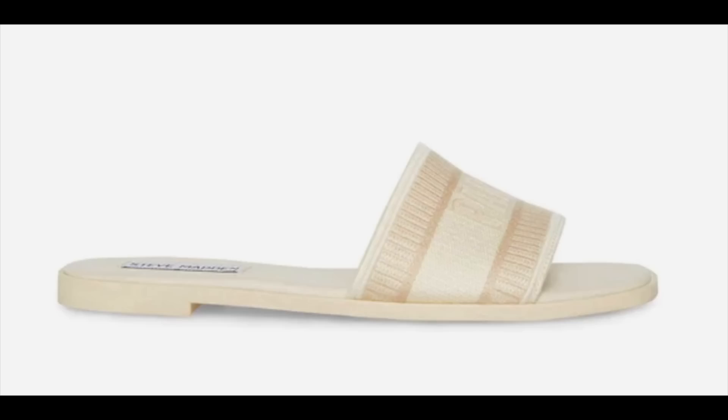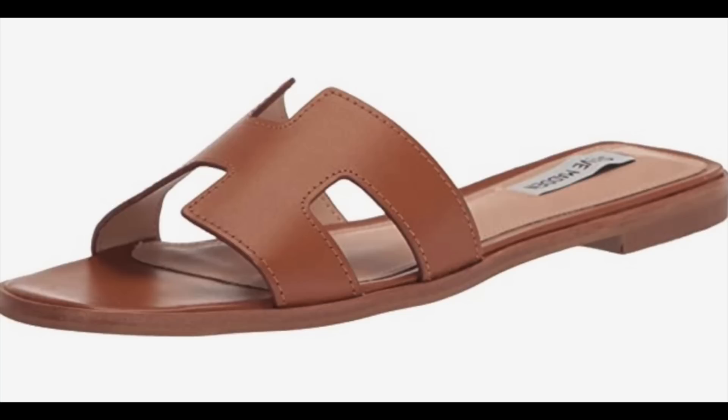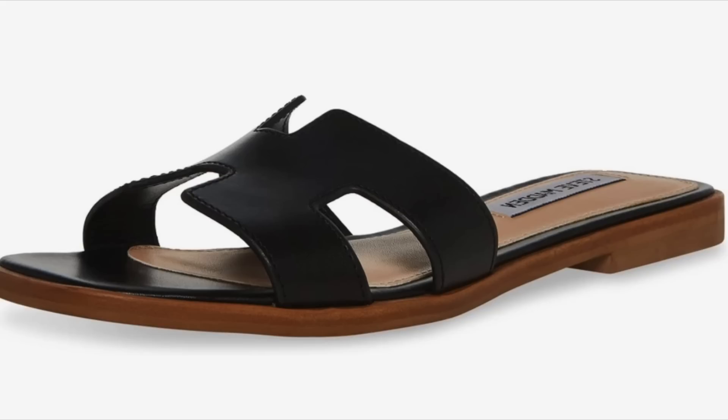We also love other neutrals — you don't have to limit yourself. Those cream tones are really beautiful for summertime, or a beautiful cognac that we've been loving lately, or even a black neutral sandal if you gravitate toward darker colors. Sandals are a must-have for summertime, along with a great pedicure. They work well whether you're wearing shorts, cropped jeans, linen pants, or a dress or skirt.